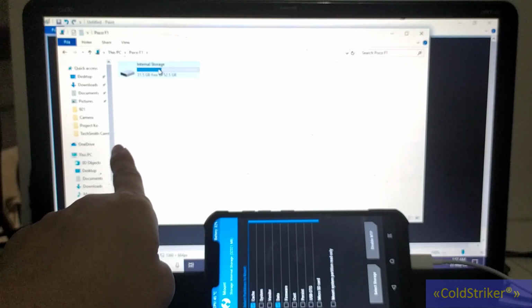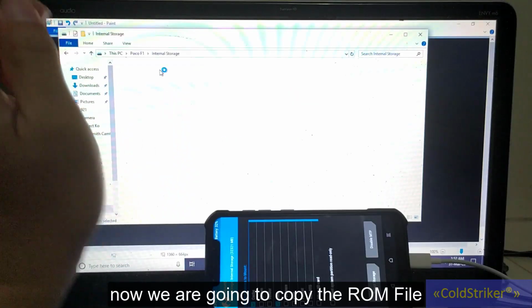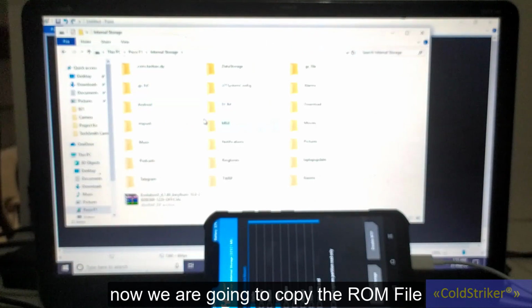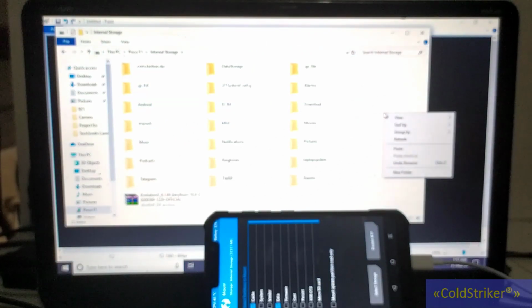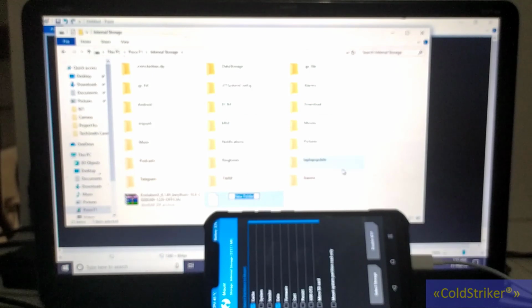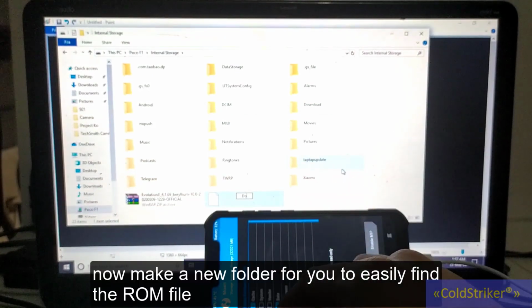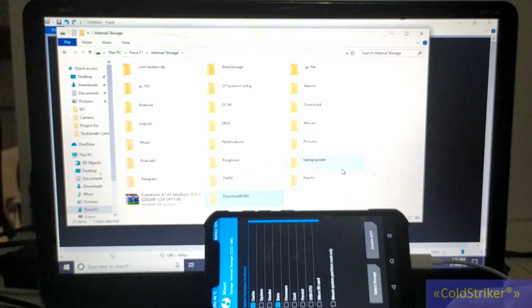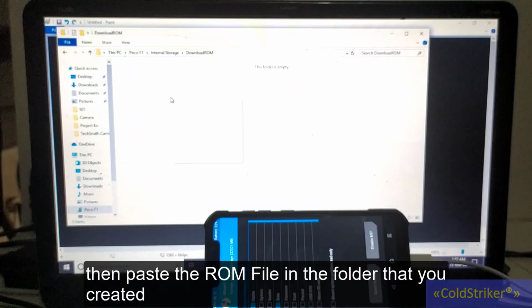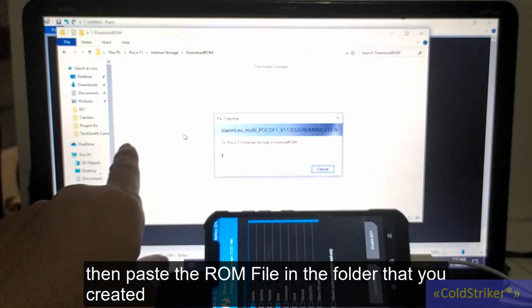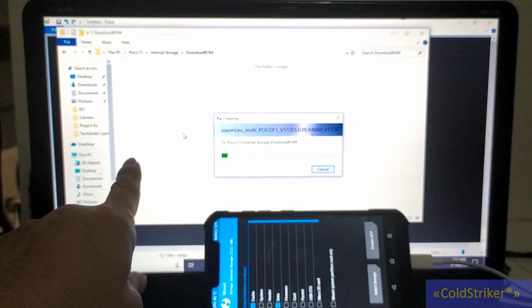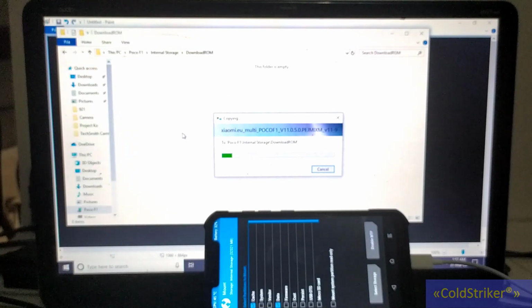Now we're going to copy the ROM file. So ang gagawin natin is I'm going to make a new folder. So ito po, download ROM. Ayan po. And then press enter. And then dito po natin kokopyahin yung EU ROM para madali po natin siyang matandaan.